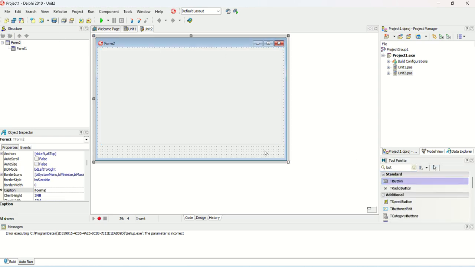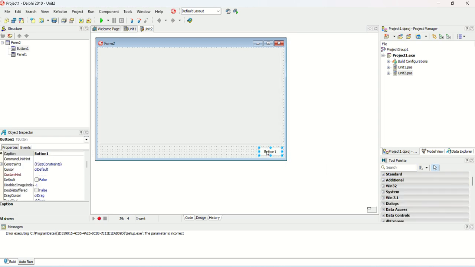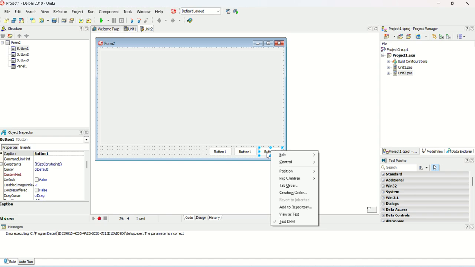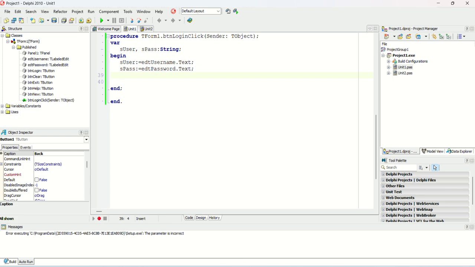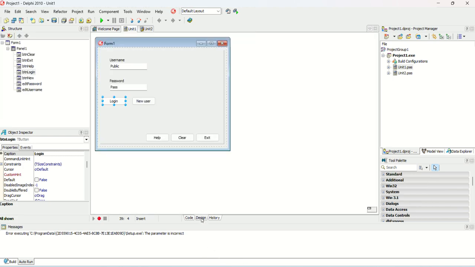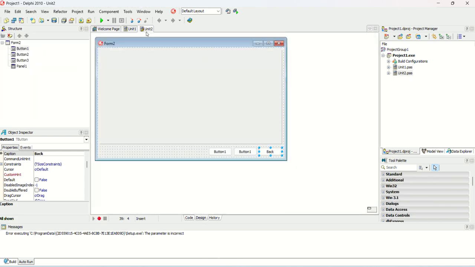So we'll have our button, copy, paste, other button, paste, other button. But now what you do is that last one, well, that was exit. In this case here, just change it to back. Either back or log out. And then we had, what was the next one? Was clear, I think. It was clear and then help.